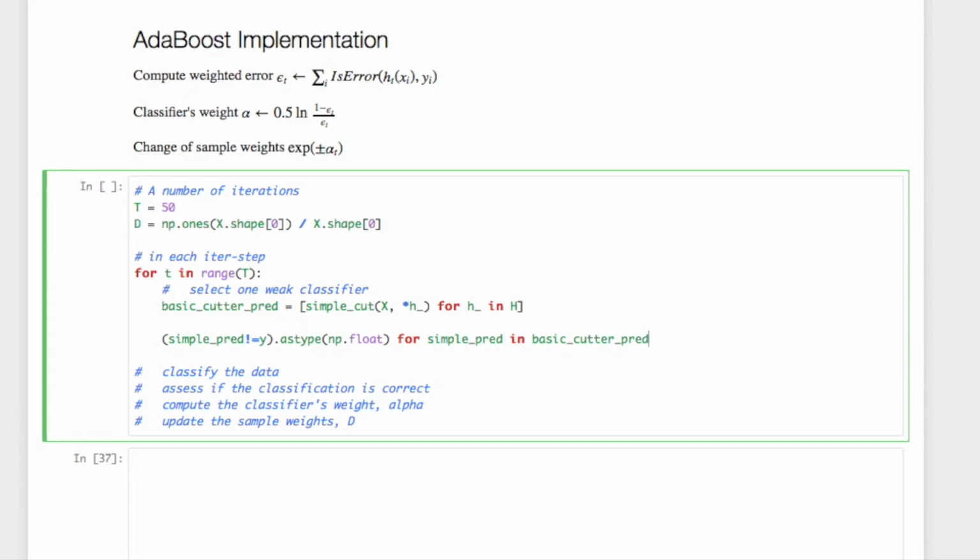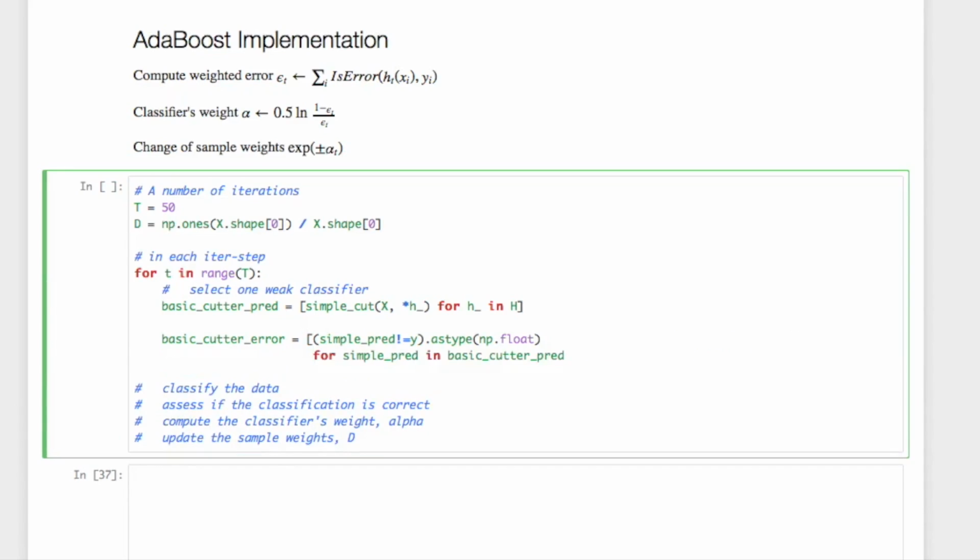In this way, we convert the predictions into errors. Let us say that to be basic cutter error. We can use multiple lines for one instruction. Now we have the error of each of the weak classifiers ready.